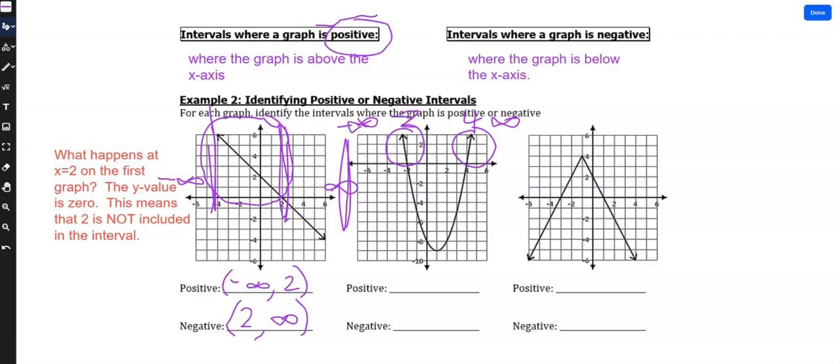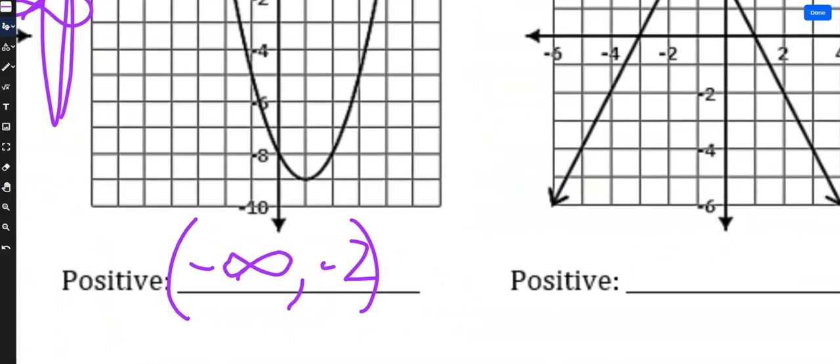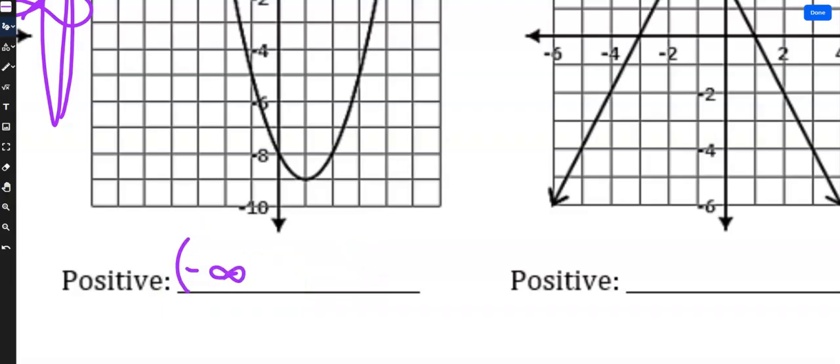So what's a bad looking negative infinity? So for positive, I got negative infinity to -2. Now I'm going to use a symbol, and I should write this a little bit smaller, so maybe I should back this up. So negative infinity to -2. I'm going to use this symbol right here. Now, what does that symbol stand for? It stands for the word union.